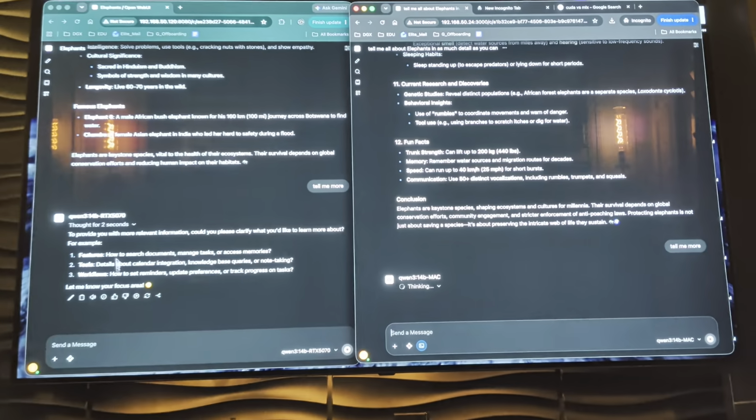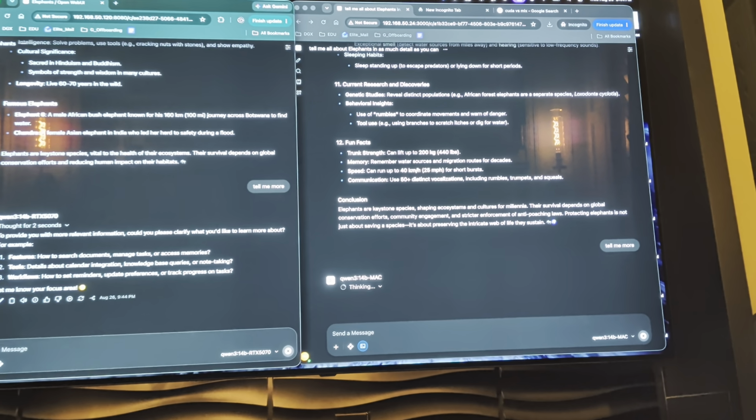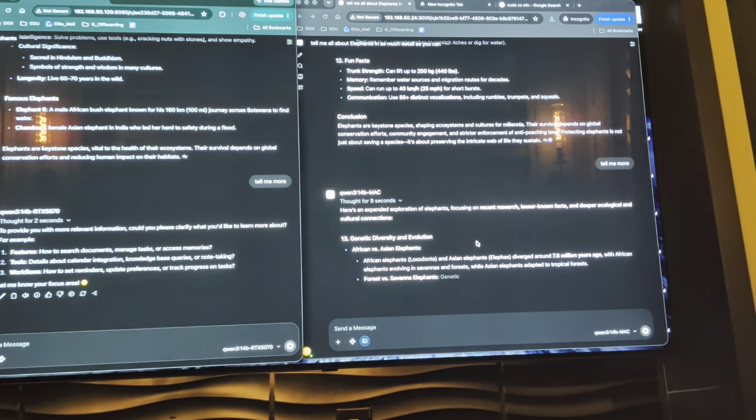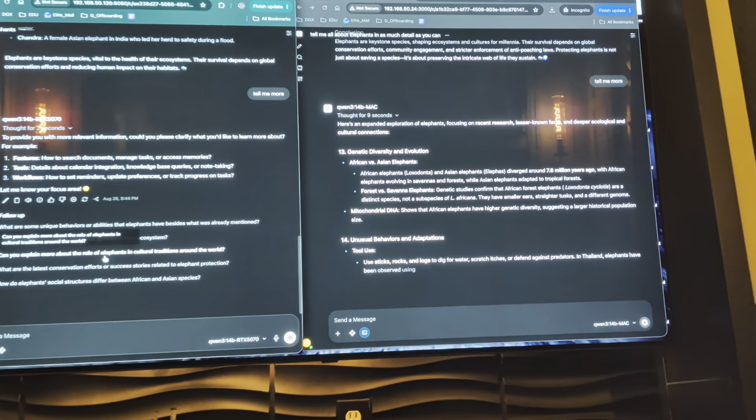How much would I like to learn about? See, this is an elephant thread, and now it's asking me weird questions about features, tools, and workflows. At least here, it's showing me more information about elephants.